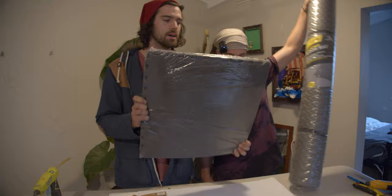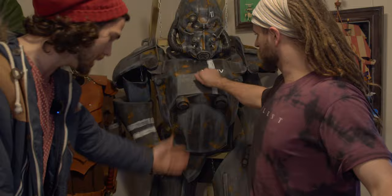The benefit of EVA foam is it cuts really easy. If you heat it up with a heat gun you can bend it, you can mould it, and it's reasonably cheap — that one was about $25 and these were $10 for four. So this is going to be the core of the armour: it's quick, it's dirty, it's easy, and it looks good. The suit behind us is part fibreglass, part foam — it can look good if you do it right. This one is leather, or pleather.